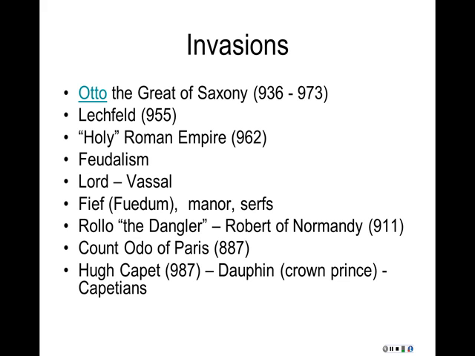Now, one of the things that came out of feudalism, like we said, that Hugh Capet crowned his son as his heir, was this idea of primogeniture, the idea that the eldest son gets everything. Remember, it was Germanic tradition that all the lands be divided up equally among all the sons. But feudalism changed that, because in feudalism, all land ownership was conditional. Land ownership meant that you were expected to provide a warrior to defend that land. That was the whole purpose of feudalism, right? So the land didn't belong to the vassal to divide up among his kids. That land had to stay together as a unit, because that was part of the fief, part of the agreement.